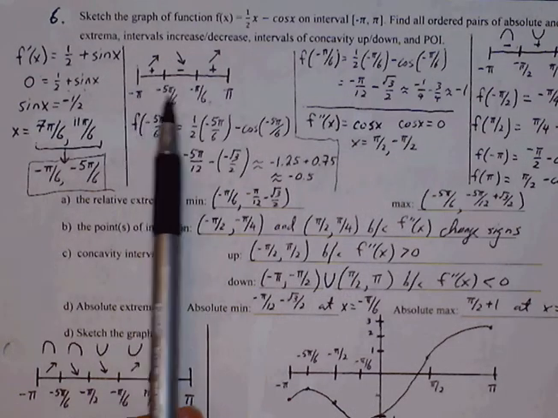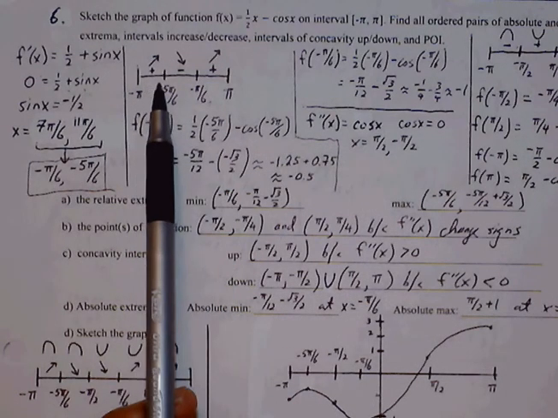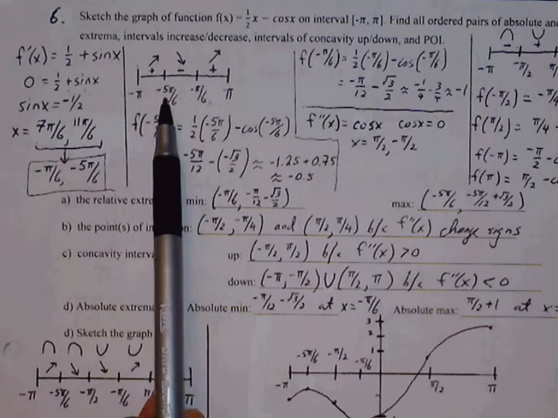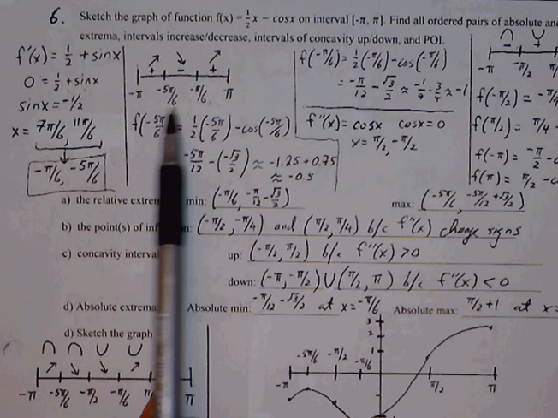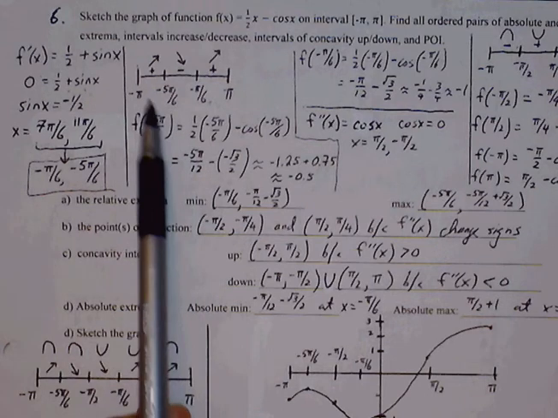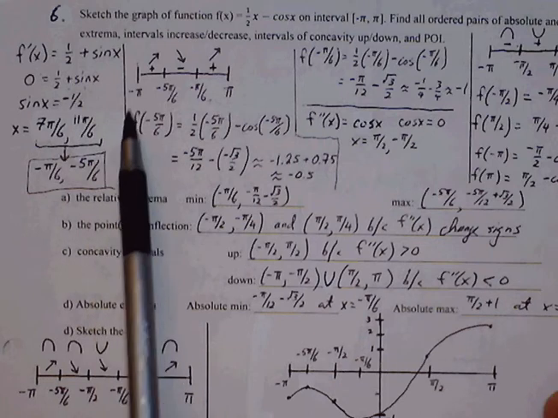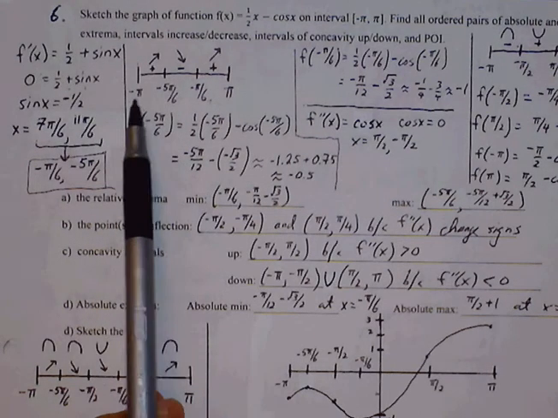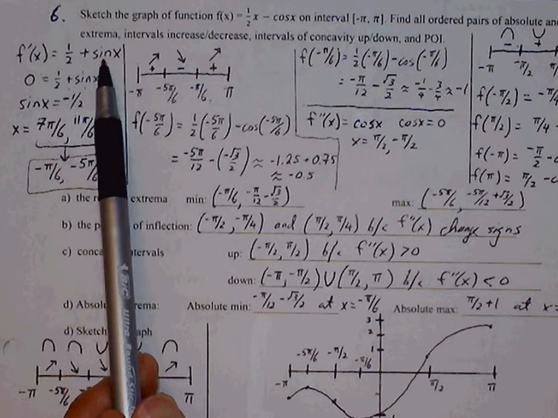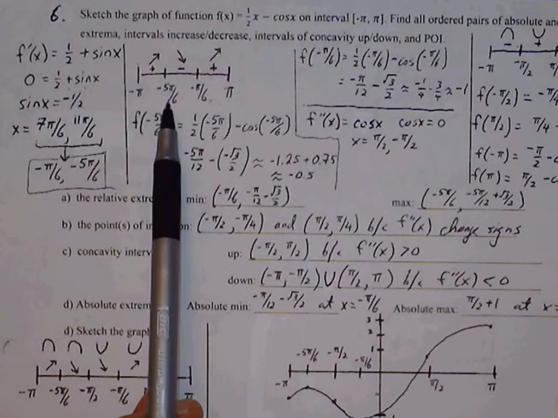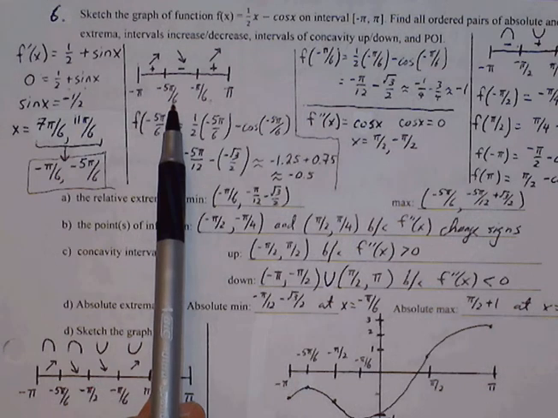Now we're going to be testing each interval with the derivative. Between negative pi and negative 5 pi over 6, this is going to be in the third quadrant. However, there's not any special angle that we can use without a calculator to find what's between negative pi and negative 5 pi over 6. However, we do know what sine of negative pi is, which is 0. We do know what sine of negative 5 pi over 6 is, which is negative 1/2, negative 0.5.